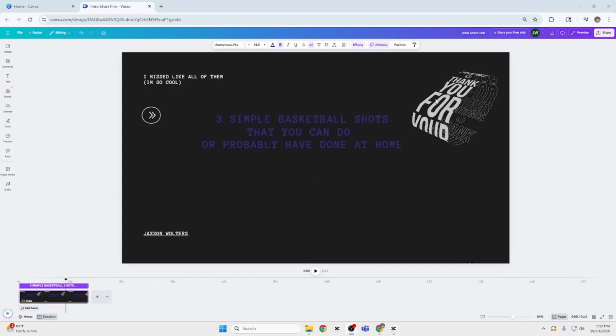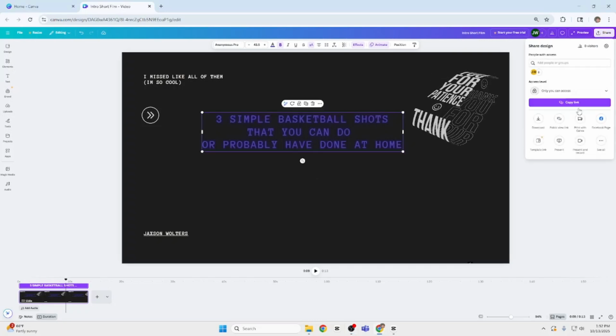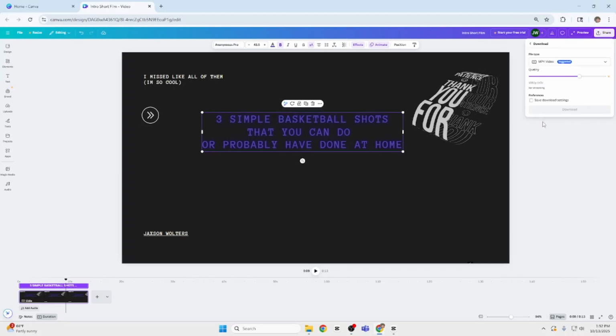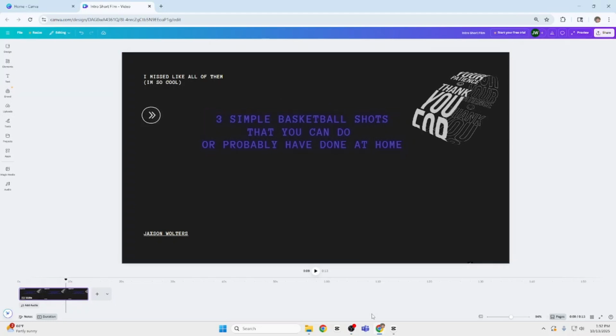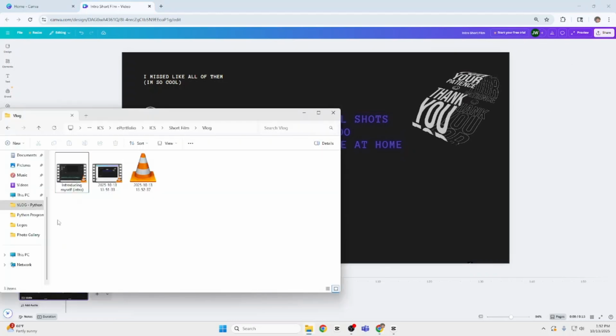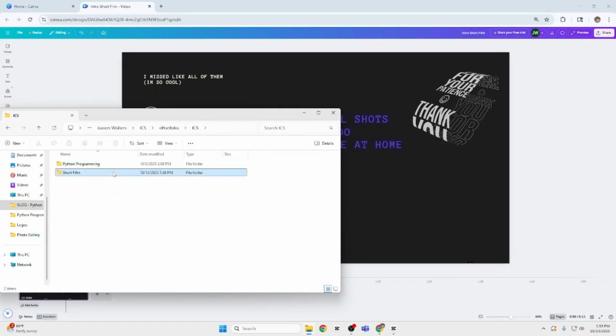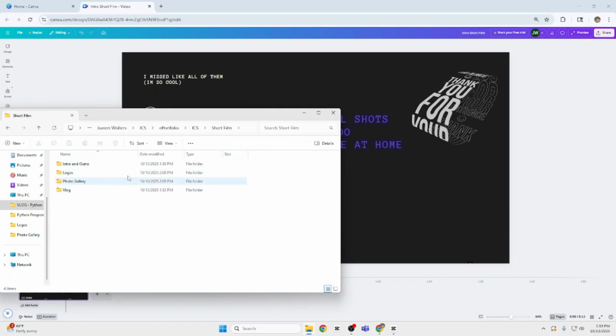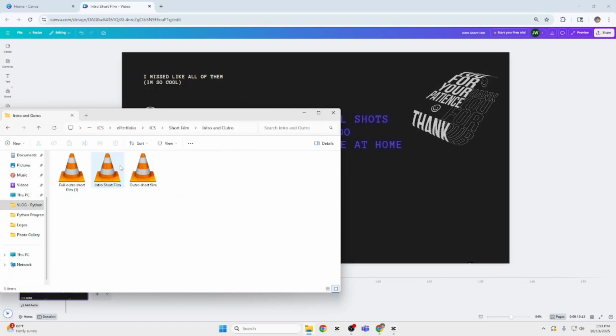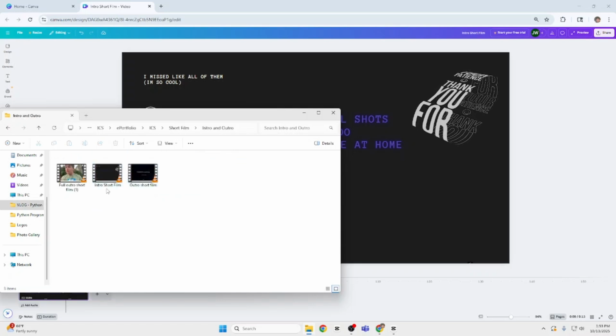For this intro, when I was done making it, I hit the share button up here, and I hit download, and then I hit download right here again. I'm not going to hit it right now because I already downloaded it. It downloaded into my files, where I then moved it over to my ICS ePortfolio, ICS Short Film, and then if we go over to intro and outro, it appears right here, intro short film.